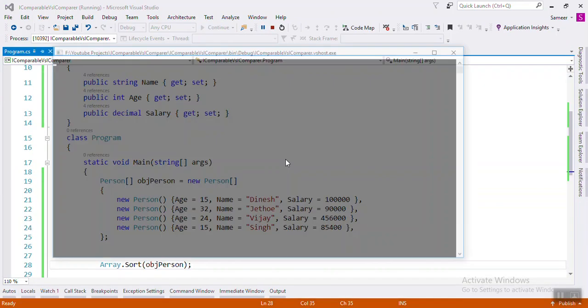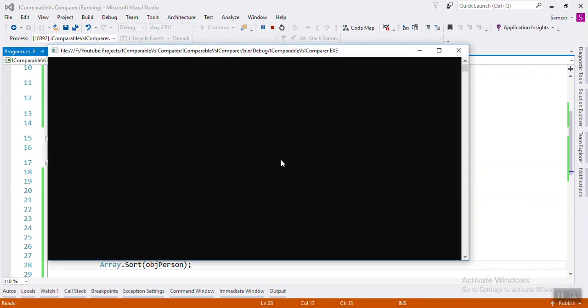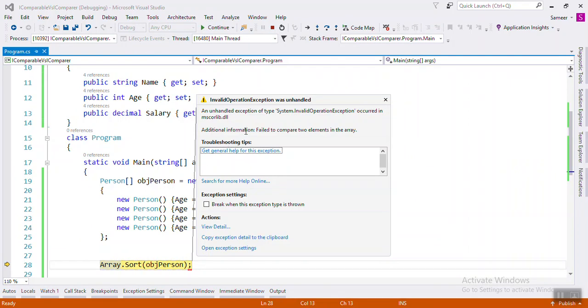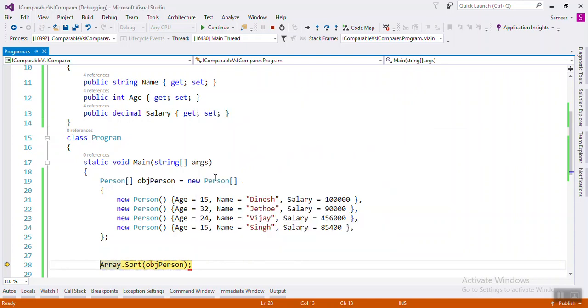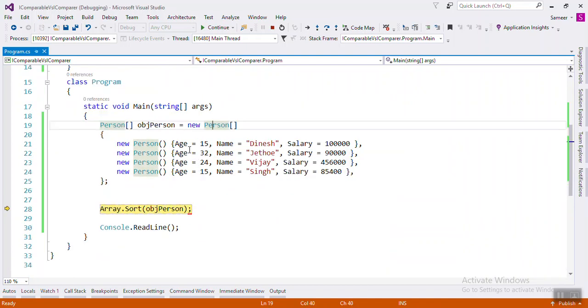See, we are getting an error: failed to compare two elements in the array. What does it mean? It doesn't know which field in that complex type needs to be compared. Should we compare with age, name, or salary? That's the problem that comes with complex types.